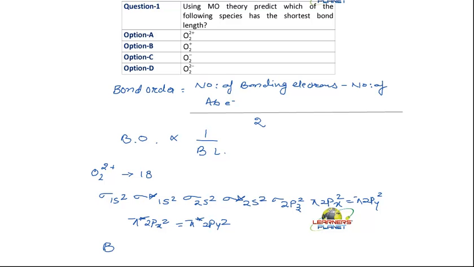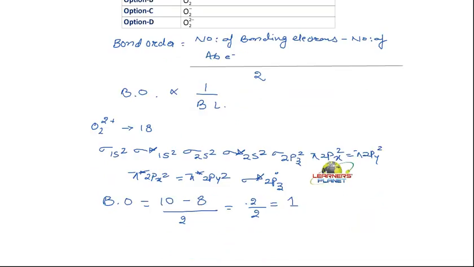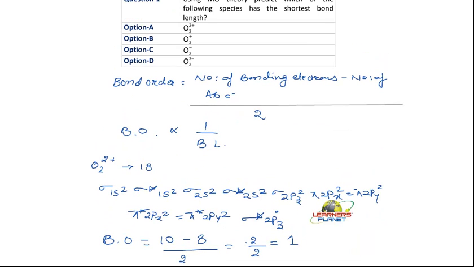So what will be the bond length, students? Now we have got here sigma anti-bonding 2pz, which is vacant. So the bond order will be equal to the number of bonding electrons, that is 2, 4, 6, 8, 10, minus the anti-bonding ones, 2, 4, 6 and 8. So it would be that divided by 2. So what we will get? 2 by 2, the bond order is 1 over here. Now what is the next species given, students? It is O2 plus, right?